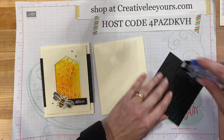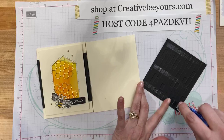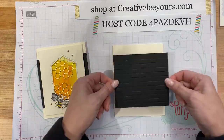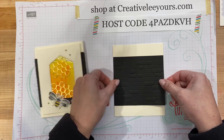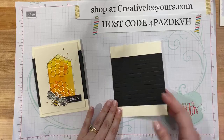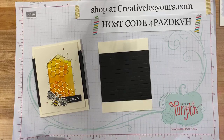So let's go ahead and put a little bit of Snail adhesive on the back of this layer. And I'm just going to lay that right down on my card front. See if I can get that even. Perfect. So again, I really like that texture added to that layer anyway.